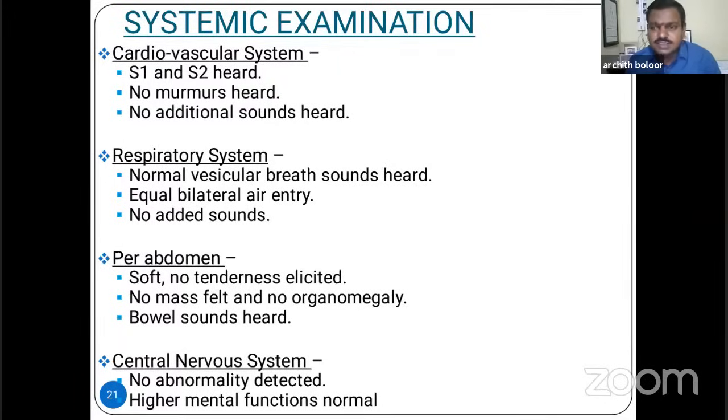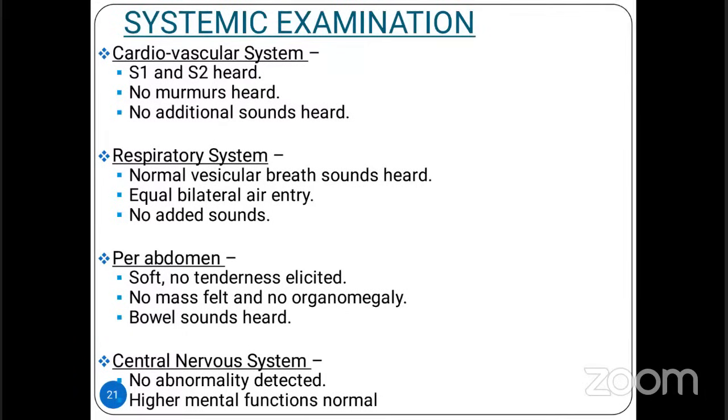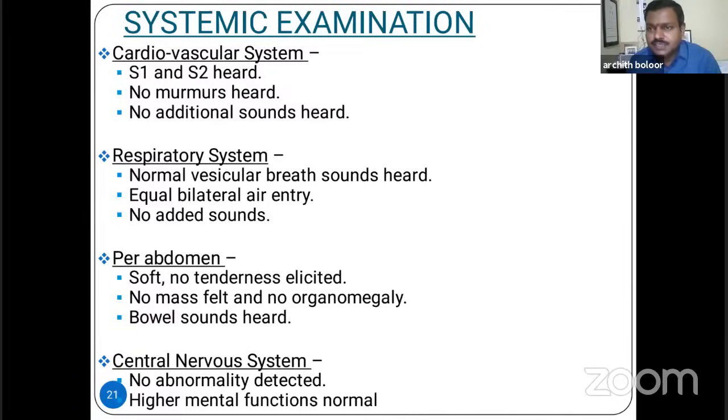If I consider this as ascites praecox, it could be constrictive pericarditis. So what could you get? If it's constrictive pericarditis, what's the cardiac finding? Muffled heart sounds, correct. Muffled heart sounds could be there. You can get something called a pericardial knock, and rarely you could get a pericardial rub also. Okay.